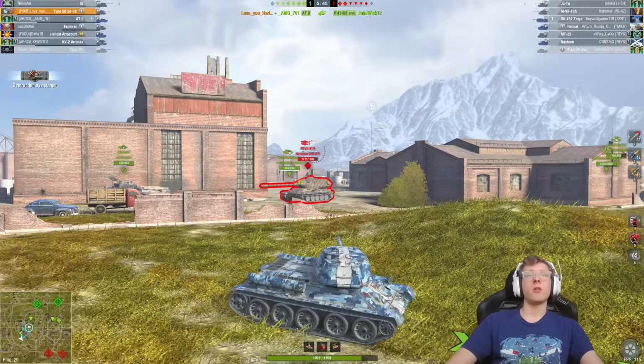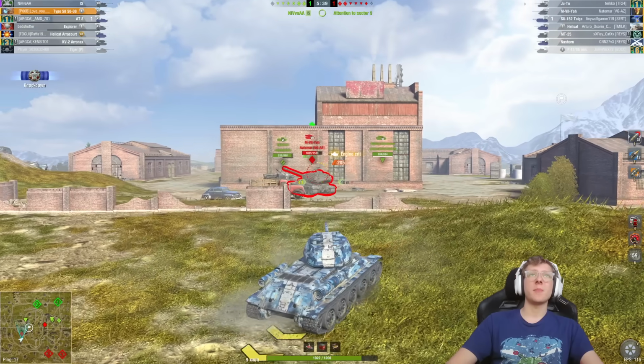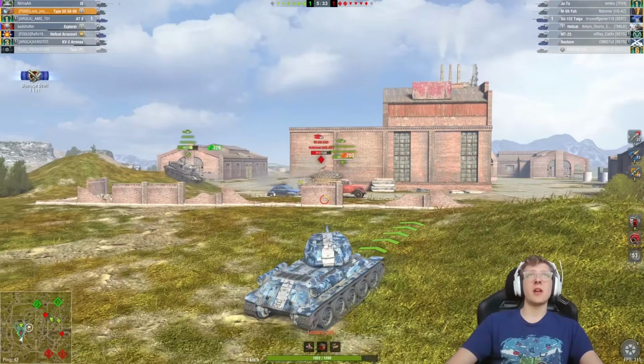And... Oh, okay. 7 degrees of gun depression just isn't enough to hit that M7 Yo at that angle we were at before, but that's fine. We can get a nice shell into the back of his tank. Not able to high explosive pen him at this angle, but we are able to get an easy 200 damage pen.